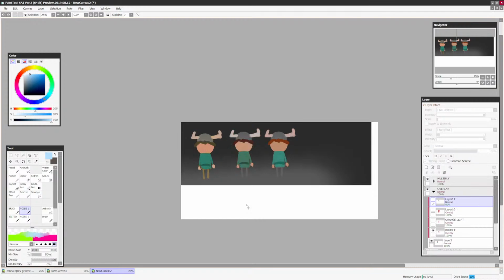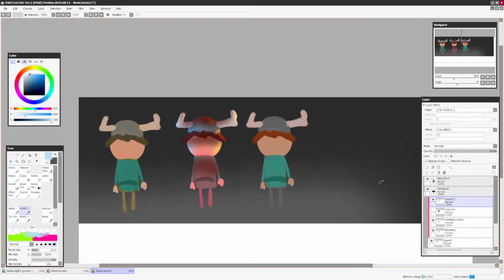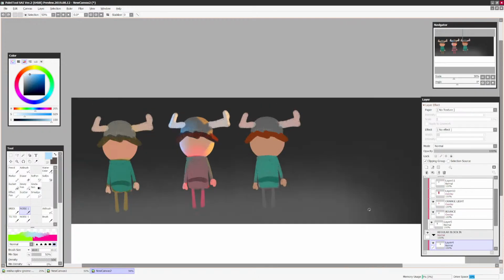Let's look at this variation, for example, on the right. Ooh, spooky. So for example, here's the variation on the right. This one is pretty simple. This one we blocked in ourselves.